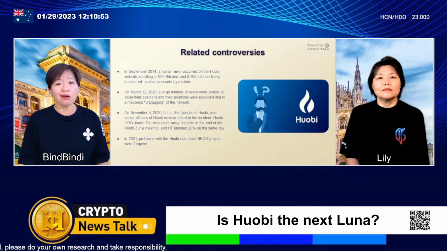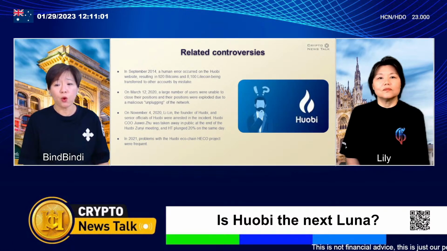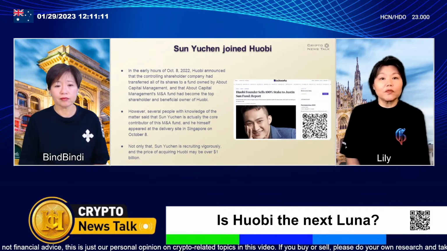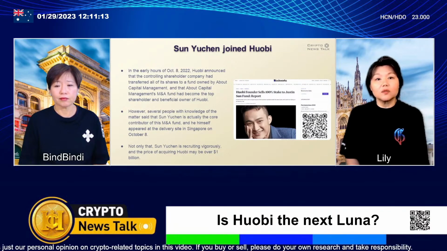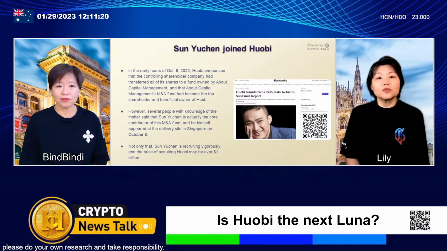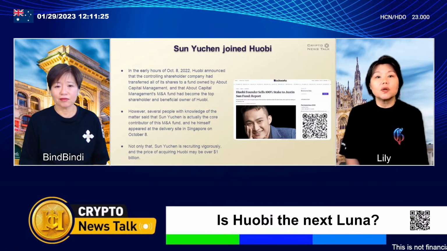Now, more interestingly, I think, is the person who joined Huobi later, whose name is Sun Yu Cheng, or Justin Sun. I'll hand that over to Lily. Yes, Justin Sun came on board very recently, in fact October 8, 2022. Through him, the fund, the share of Huobi, was transferred to About Capital Management.